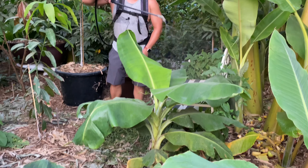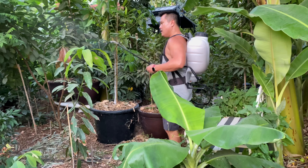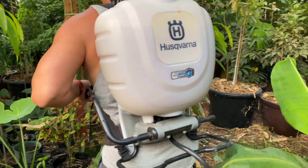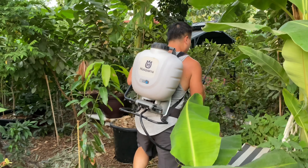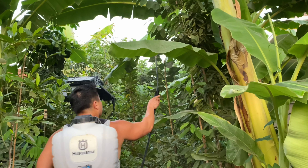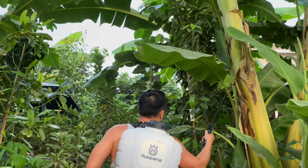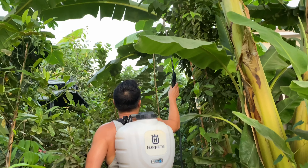Another banana out here — this one is from Hawaii, this is a double Mahoi, I believe that's how you say it. Another Manila mango — big fan of Manila mangoes, they are very cold hardy. And of course the soursop. These guys grow very nicely when it comes to vertical growth. Not sure how to prune it, but it just wants to go straight up.